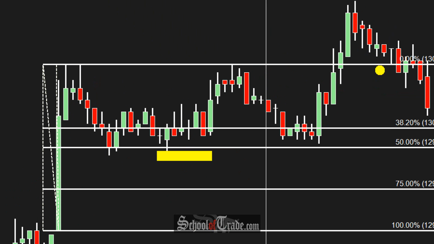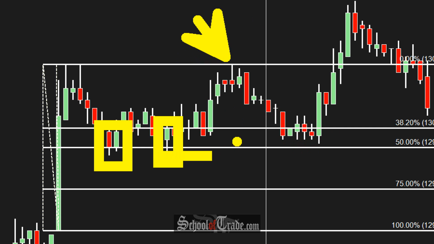Now, the first target is going to be at the highs, and you want to make sure to take your first target off there because it bounces almost always at that level. And you can see it came up to that level, tested it to the tick. That was a to-the-tick touch, and then it rejected right back down again for another area to possibly get in. So you do have a couple of opportunities. You've got one buying opportunity, a second one, even a third one here.